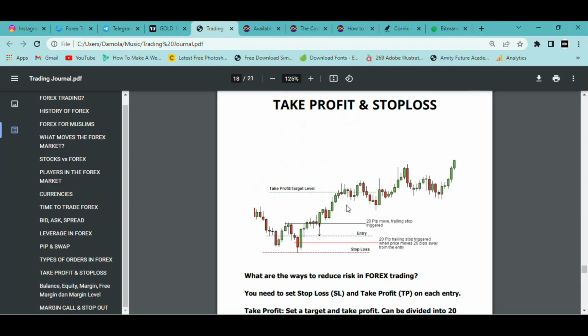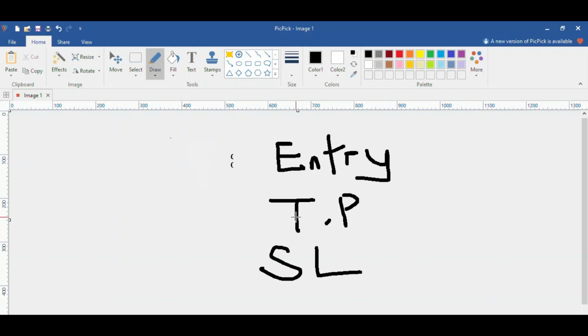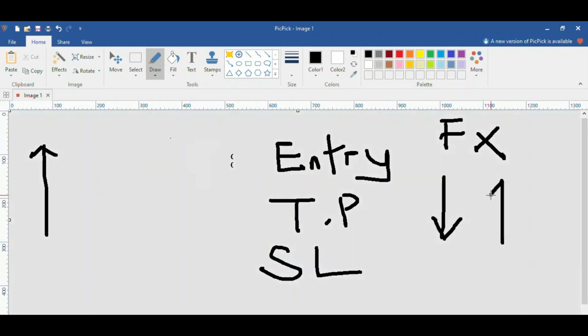So basically, like I said earlier, Forex is two-way, compared to stock, which is just one way. Forex, on the other hand, is a two-way thing. So it's either the market is going up or the market is coming down. There is what you call buy and there is what you call sell, so you can profit in two ways, either by buying or by selling.